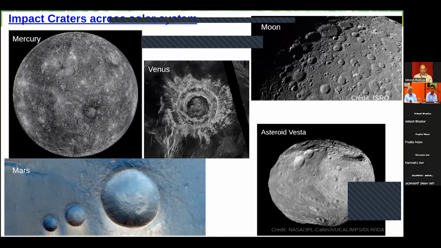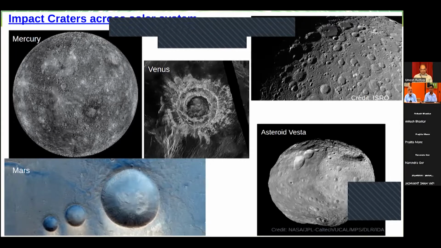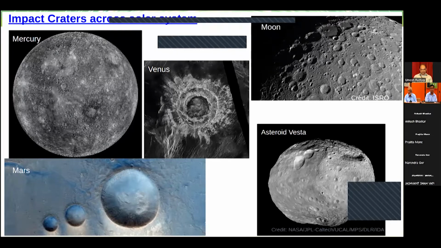And as I said, sometimes the hunter can become the prey like that. Even asteroids have craters. If asteroids hit Earth or other planets, they produce craters. But even on asteroids you can see small pits or small structures which are craters, because asteroids collide with each other, or small chunks of an asteroid hit other asteroids after a collision and form craters. So craters exist everywhere there are solid objects in the solar system.